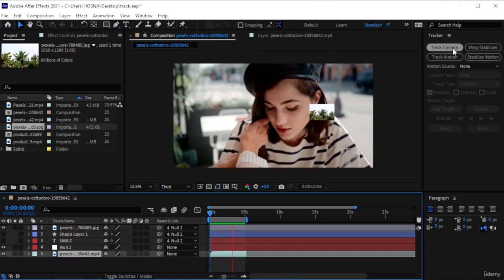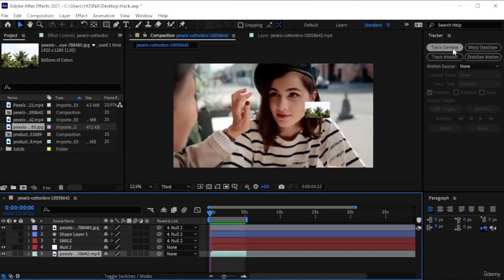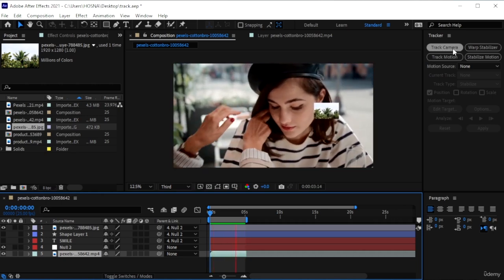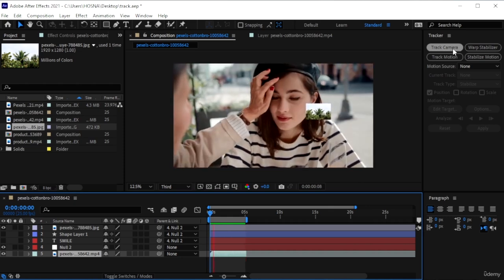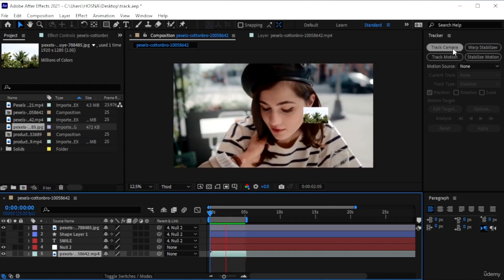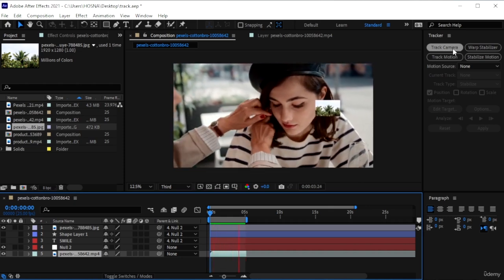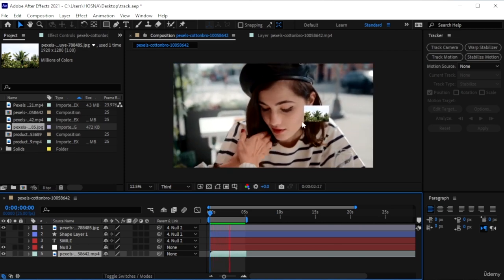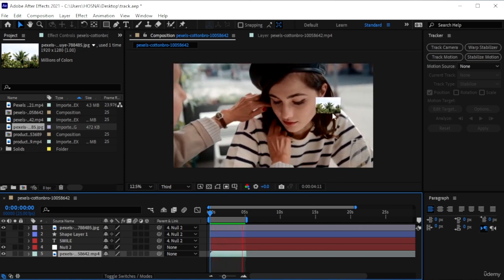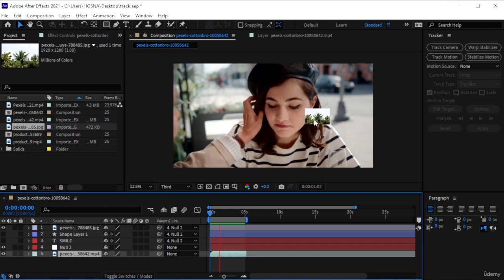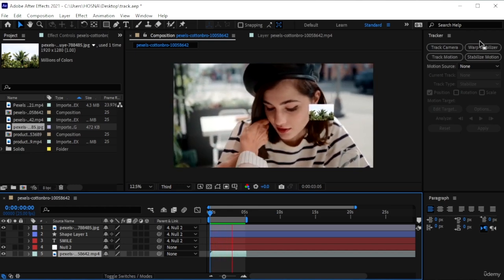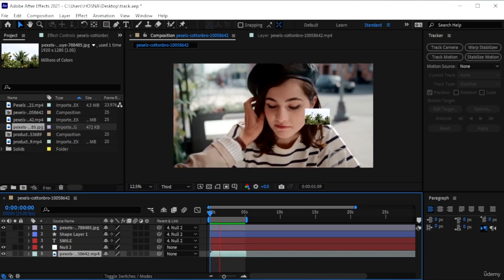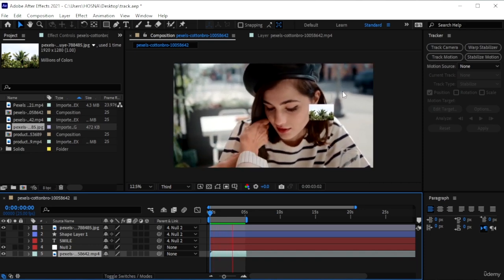So when we go in camera, we're basically creating a camera out of all the movements, which was the first example with the road. And when we're tracking the motion, we are going to be tracking a singular point, like we saw. So we need to make sure we have a point or a clear target for After Effects to copy. And these two are just to stabilize the footage, which is not really related to attaching text.